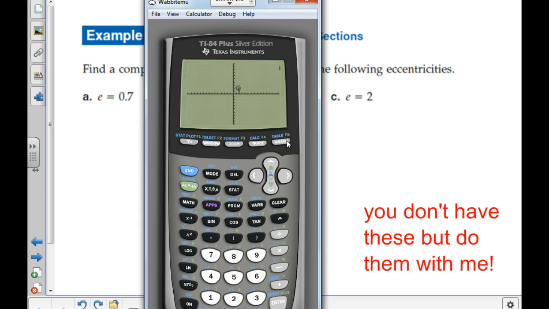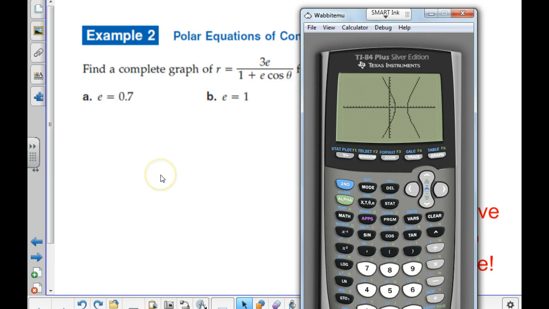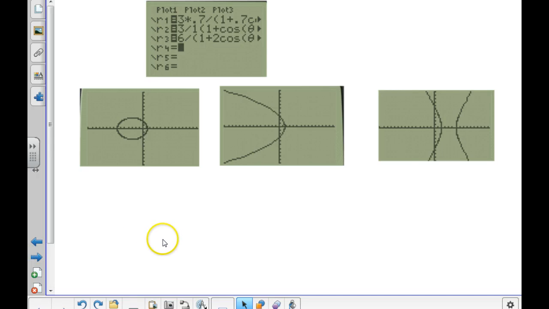Okay. This time I have my bouncy ball on, so you'll see it's rotating around and it comes back and goes a second time because those functions repeat. But did you get this? Again, these all had x-axis symmetry, horizontal symmetry, because they were cosine graphs. When they look like this, I took some snapshots for you.